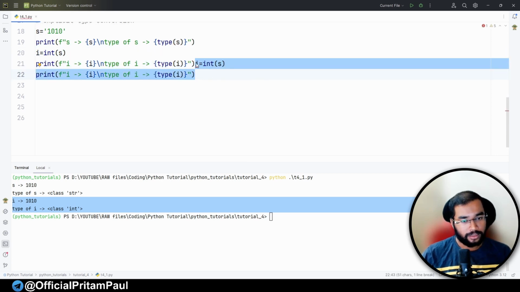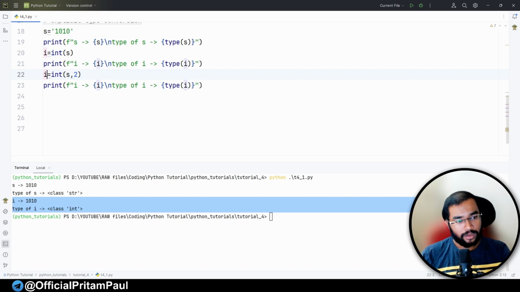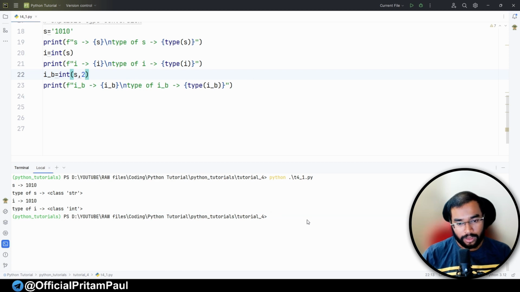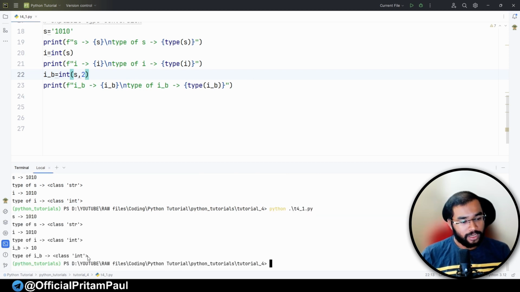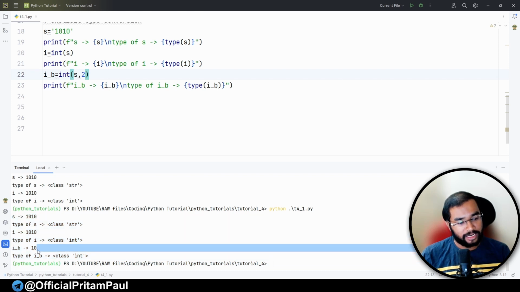Now, if I put the base as 2, then what would happen? If I put the base as 2 and run, let's change the name to i_b, for example. Now, if you see, the type is int, but the data has been converted to 10 only, not 1010.